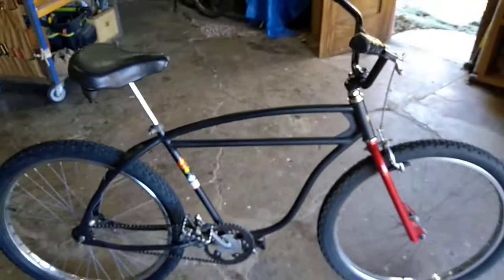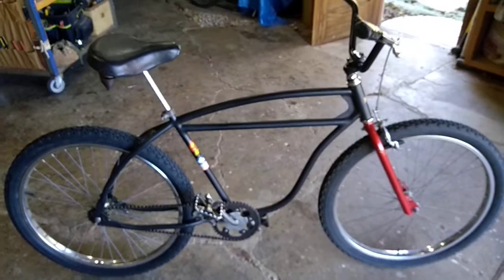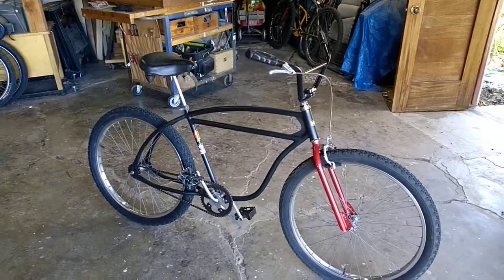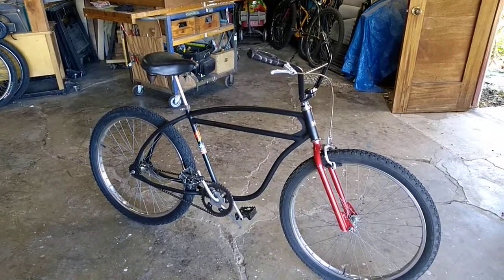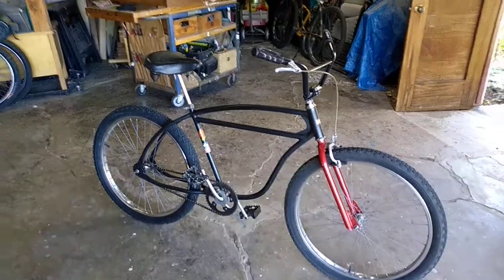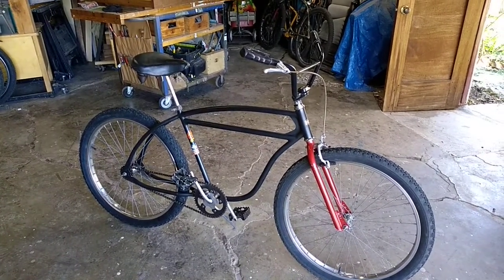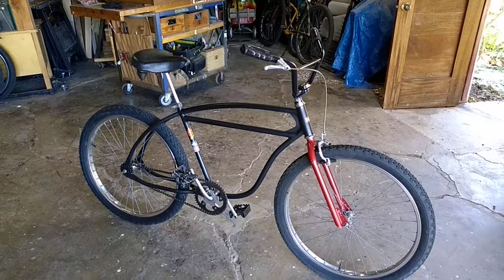I was talking to him last night about it and he's like, 'Dude, that's a $1,500 bike.' I'm like, wow, that seems like a lot of money. But he's like, well, he charges hundreds and hundreds of dollars to do work on a frame, and the frame alone has value. You can find a Cleveland Welding Company frame out there that you want to build up and clunk.